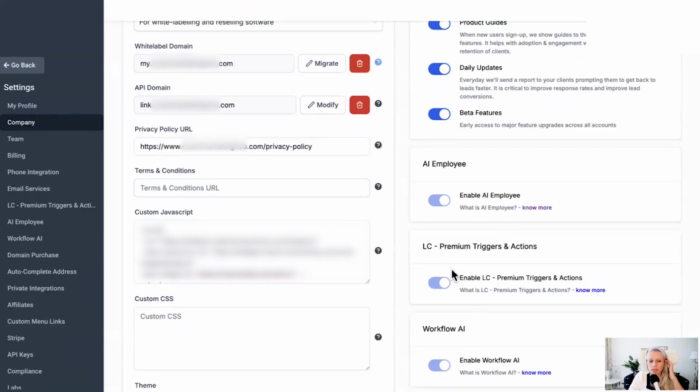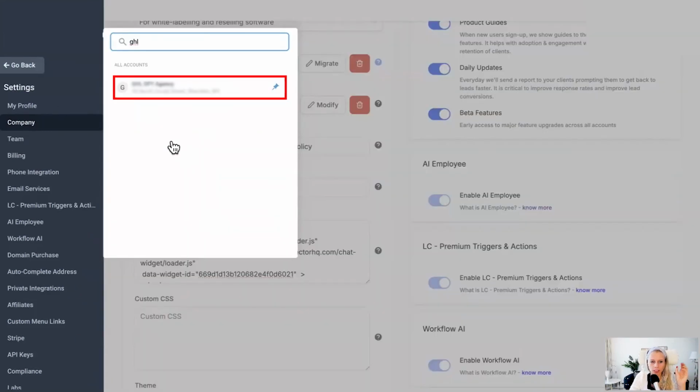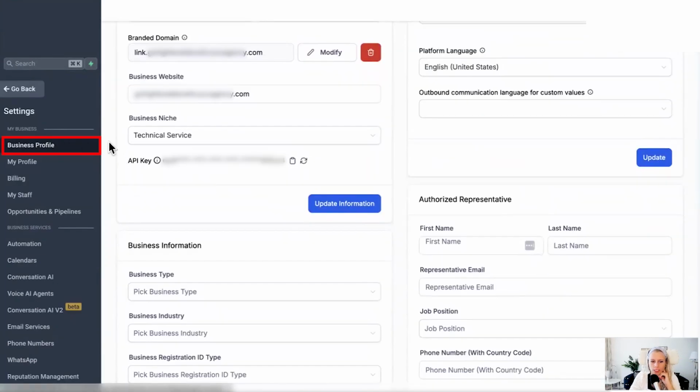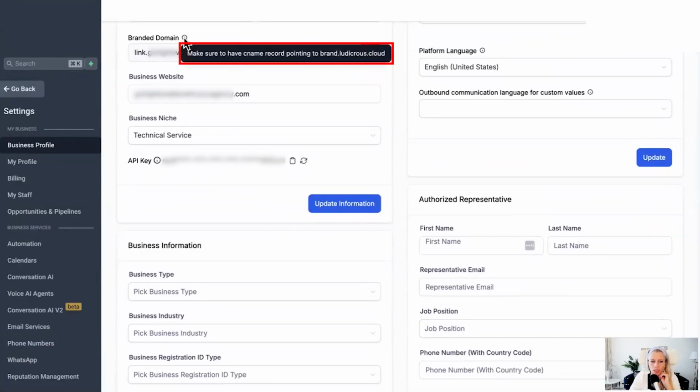Now, let's set this up for the sub-accounts as well, and you should highly recommend this to all of your sub-account users as well to increase their deliverability of all the things they're sending out, such as forms and surveys, right? Let's select a sub-account, and the same scenario here, click on Settings bottom left. So here I want to be on Business Profile on the left. Then under Branded Domain, okay, you can see the same information right here.